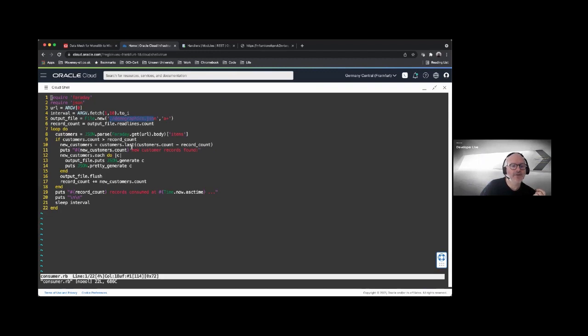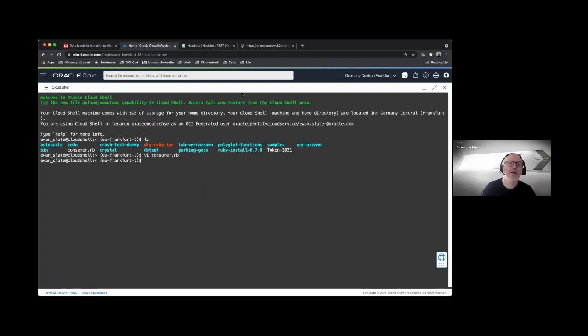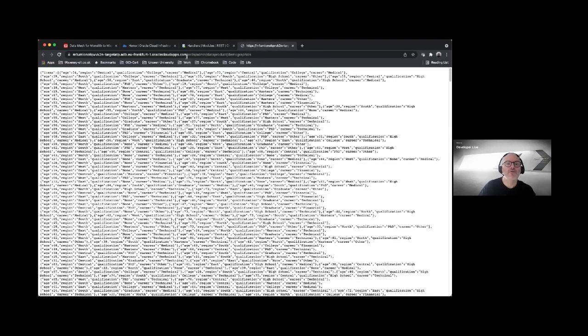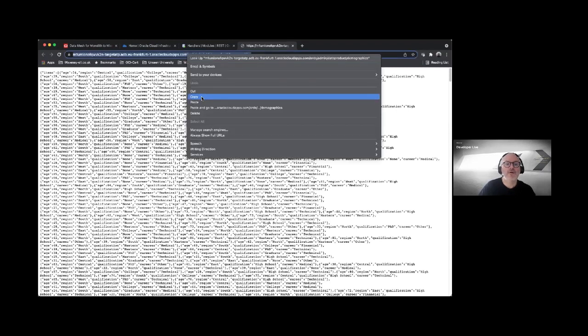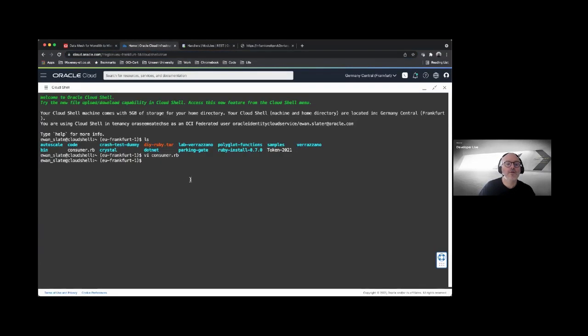Each time it polls round, it sees if it's found new customer records, and if it has, it writes them out to the file. So if you've got the URL for your endpoint, then you'll be able to run it.